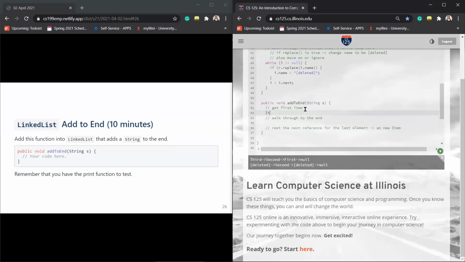So again, let's get item I, hold this start, and then walk through to the end with another while loop. Before, we were doing if I is not equal to null, so we were going past the end of the list.